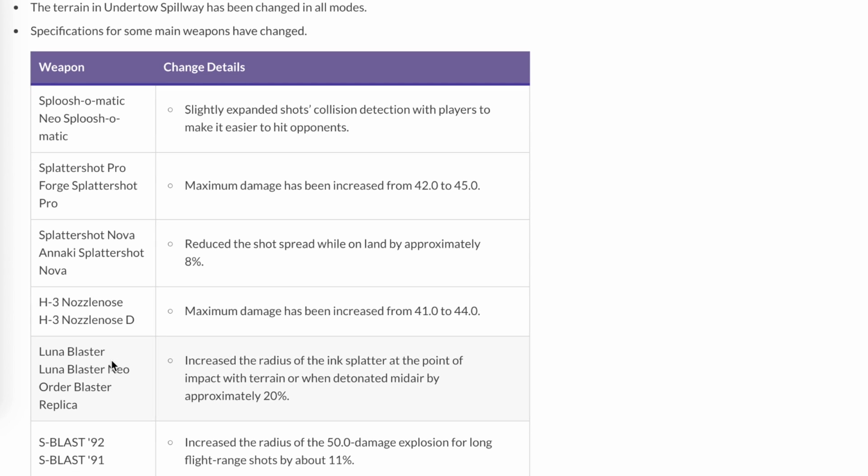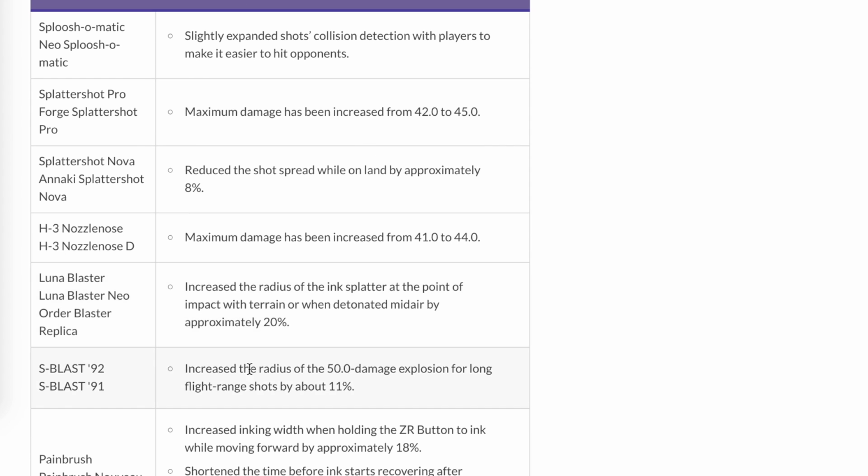Luna Blaster and Luna Blaster Neo, and also Order Blaster Replica: increase the radius of the ink splatter at the point of impact with terrain or when detonated mid-air by approximately 20%. So technically this is the only Side Order change within this whole update. It's of course not specifically Side Order related, but it is the weapon that you end up getting from Side Order if you complete it using that blaster. So if you have been using that replica weapon, you do get a little change here, which definitely seems like a positive one in my opinion. So hey, that's a good little Side Order detail I just wanted to point out.